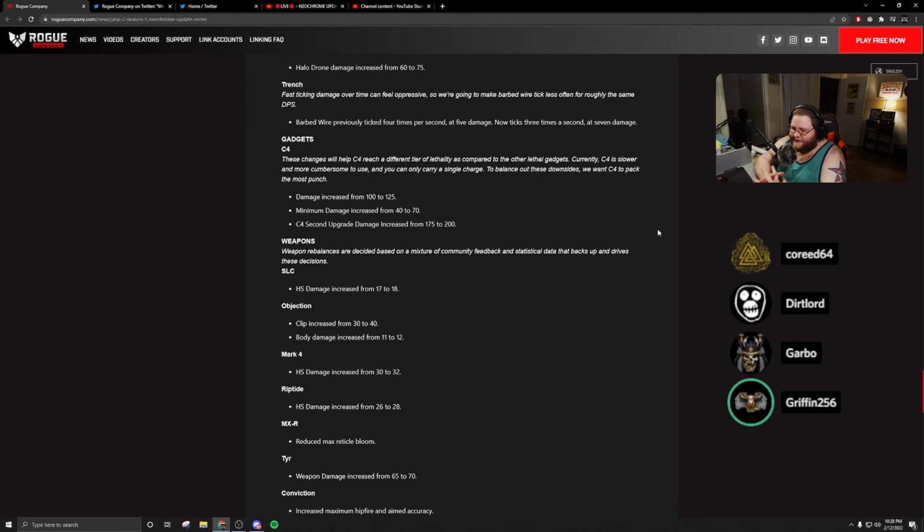So the C4 got a crazy change. The damage has been increased from 100 to 125 at base. The minimum damage at the edges of the explosion has been increased from 40 to 70. And the C4 second upgrade damage has been increased from 175 to 200. Damn. So these are the developer commentary notes on this.